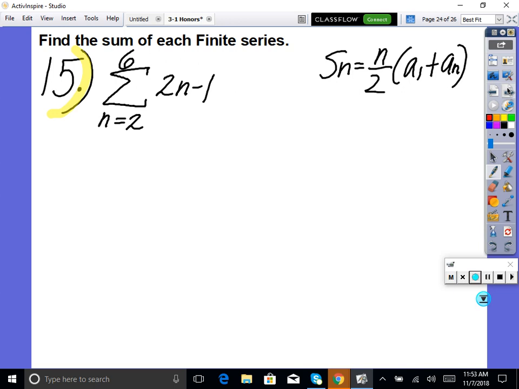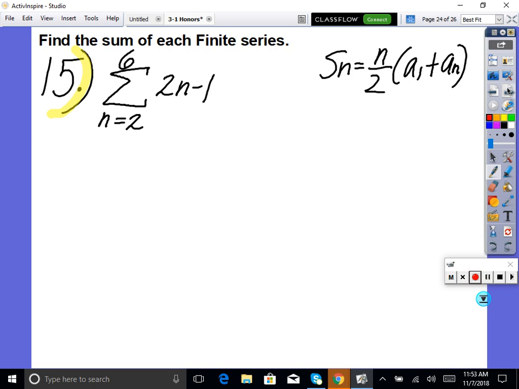Yeah, it's 5. Now watch. 2, 3, 4, the second term, 2nd, 3rd, 4th, 5th, 6th. 5. Now we don't have to do it on our fingers, so let's do some math and think about it. 6 minus 2 is a difference of how many units? 4, but that doesn't account for this starting unit. So that'd be 5 terms total.